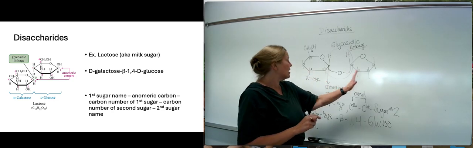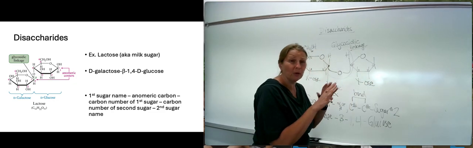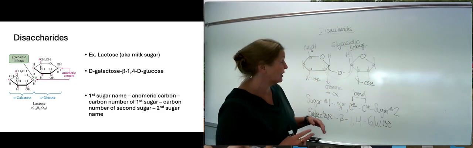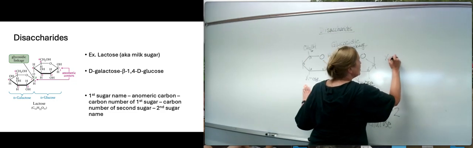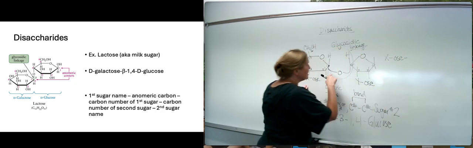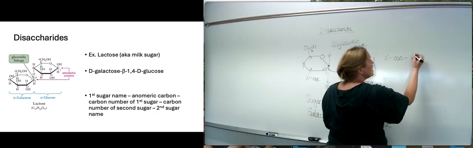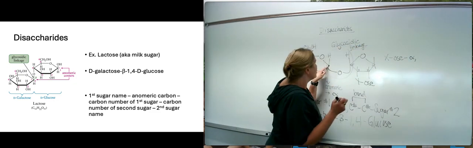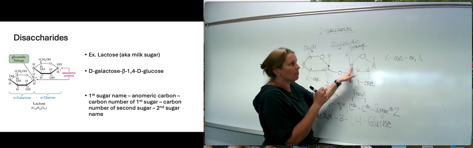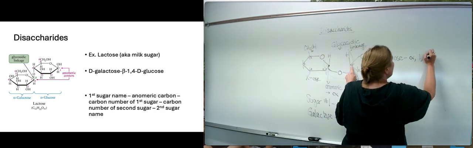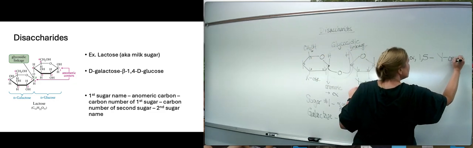So we would name this, and we'll name this sugar over here Y-ose, just to give you an idea, because I'm not putting in the OHs and the H's to give you the exact names. But it's whatever sugar this is, okay? So we would name this X-ose, and now this linkage, OH is going down, this is going up, they are opposite. X-ose alpha, this is carbon number 1, connected to carbon number 5, 1, 5, and the final sugar is Y-ose.